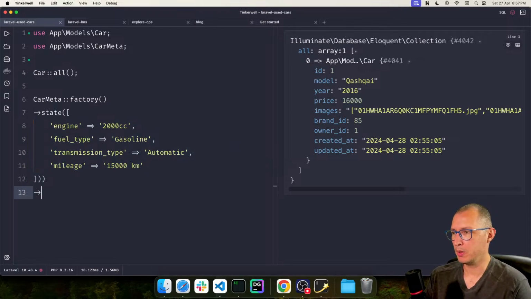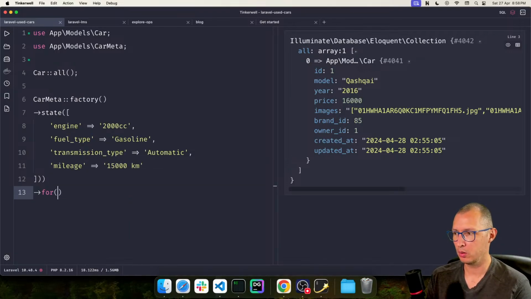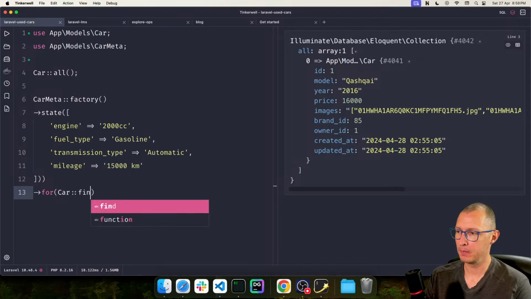We need to specify the car this belongs to, so maybe that.